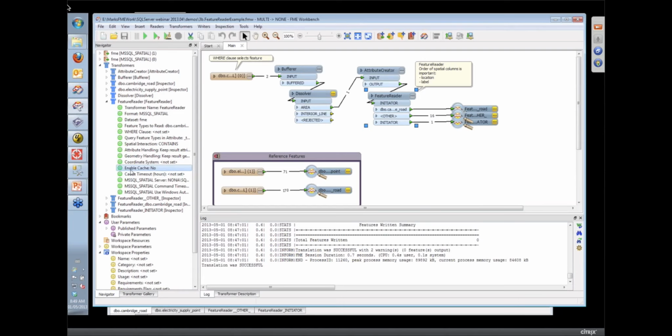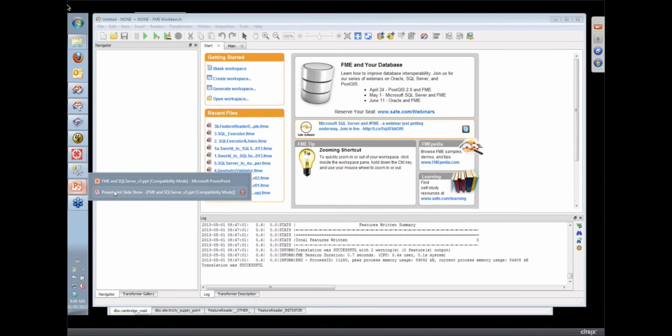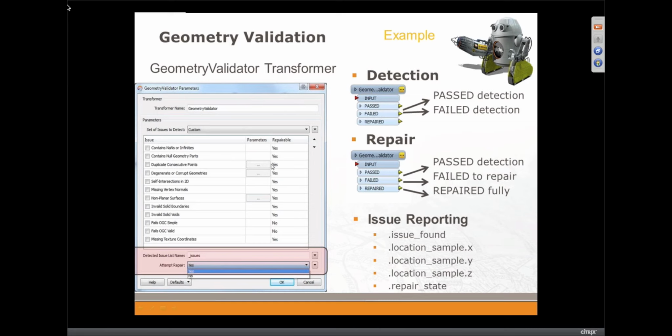And what we do is we write the amount of data that you've pulled down to a temp file in the temp directory, and then the next time you run the workspace, we'll go and hit that cache instead of having to go out and connect to that cloud-based format a second time. So I wouldn't turn it on in general, but for the formats where it's very tedious to go and get the features, Salesforce Reader Writer or the cloud formats, enabling the cache on the feature reader can be an option for you too. Okay, we've got to keep moving because we're going to run out of time. And the clock here is dead, so we're not tracking ourselves very well.